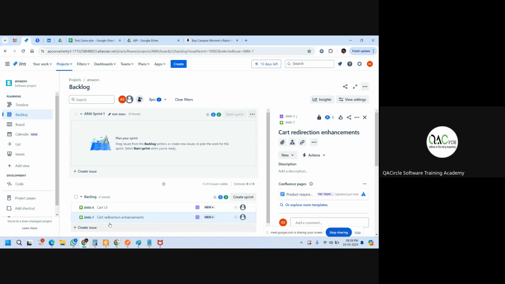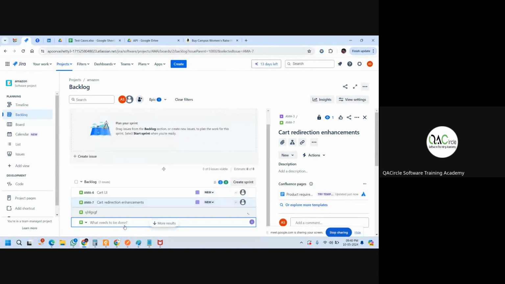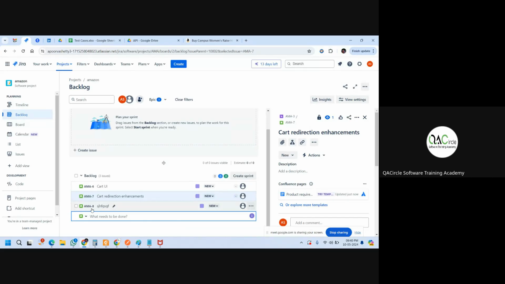Now, whenever I add an issue or a story, you can see this particular number getting auto-generated, right? See, I will say something, okay? I will click on enter. See now, AMA 8. There was only AMA 7. It is now AMA 8. That means this is auto-generated.